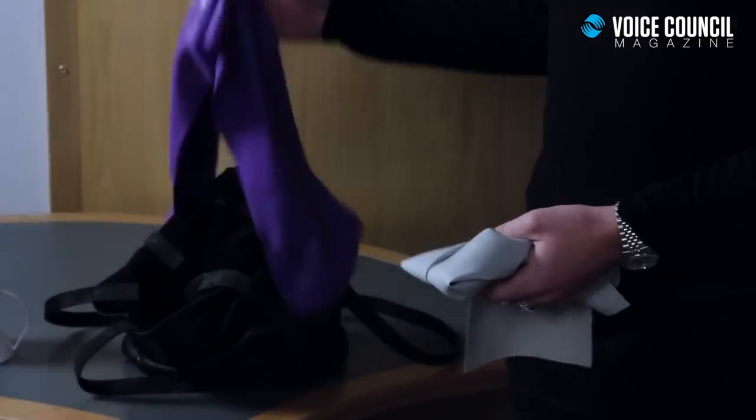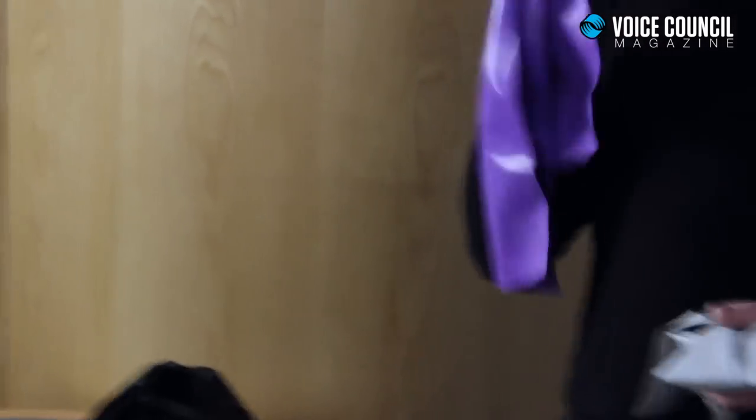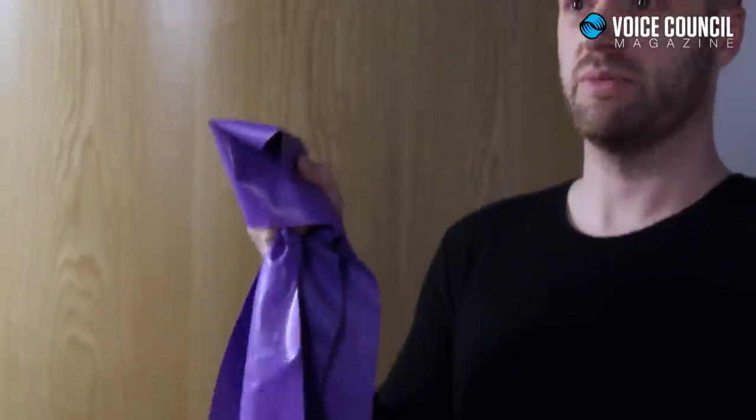These are also fantastic in the vocal booth in the studio so that the singer can relax a bit about the postural support and focus on what matters, which is giving great vocal delivery. They kind of do the work for you. They come in various strengths — I recommend the purple and the gray. Purple is the medium strong and the gray is the strongest, depending on the stature and physical fitness of the singer and the demands of the support in the voice. The higher intensity the voicing, the more you're probably going to want to up the strength.